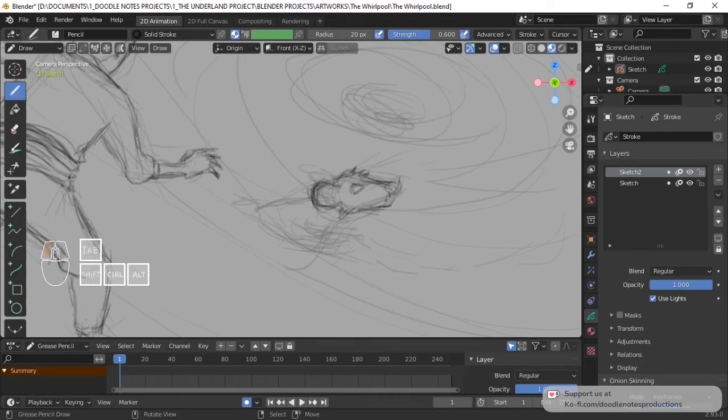Her nose. I'm not sure if I'm gonna open her mouth here or if it's gonna be closed, but for now I'm gonna keep going. Okay, why is the erase not working? There we go. So just do that and like that.